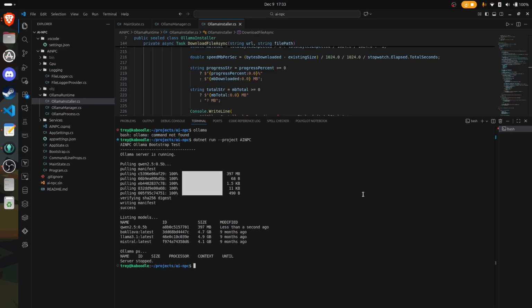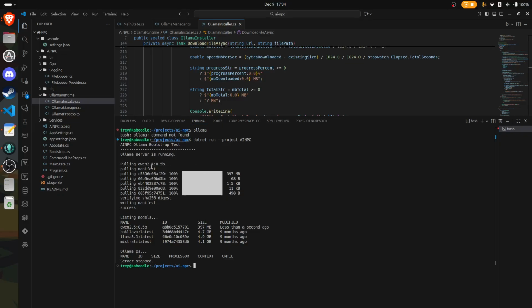End goal of this project, I've been giving this some thought. I want to see if I can build a little text adventure. It was a type of game that's popular in the 80s. Basically, the game gives you a story, and then you use text commands to navigate the story. And we're going to see if we can coerce this language model into helping us navigate through a text adventure.